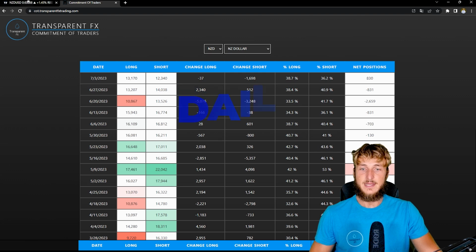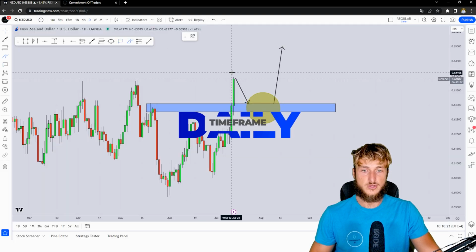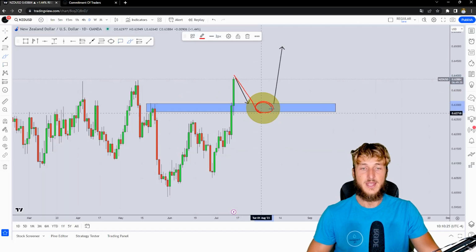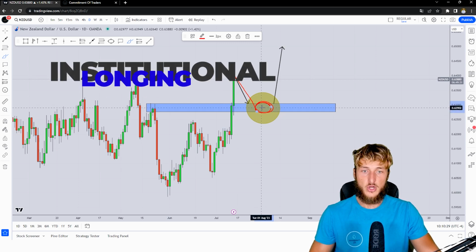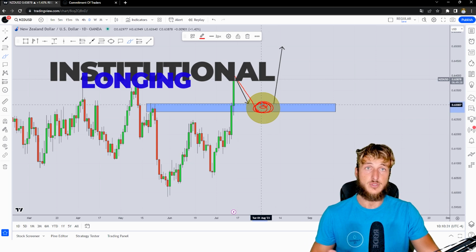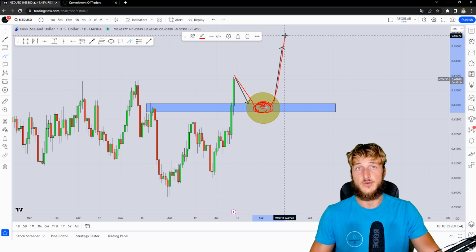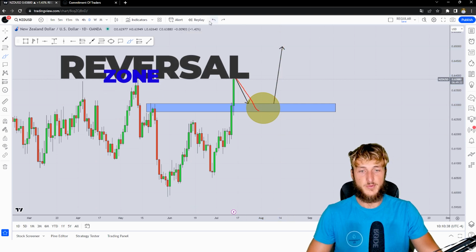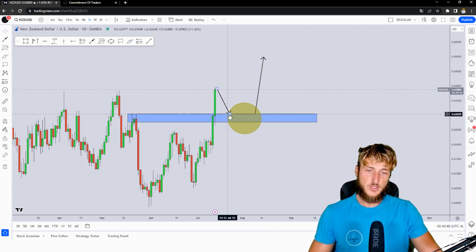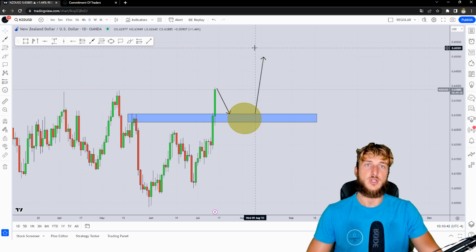This means that if the market here will create this correction to this confluence of support area, this increases the probabilities that we will see more institutional longing inside of a confluence of support area, further increasing the probabilities that we could see a reversal higher away from this zone. So if we get a correction to the zone, how could we be approaching a potential move higher?